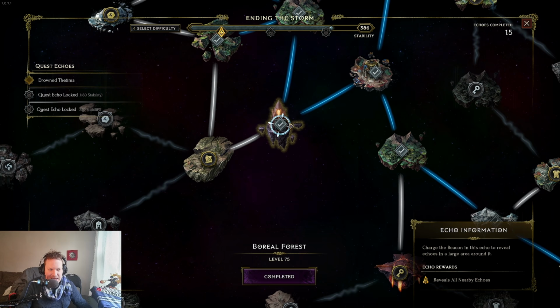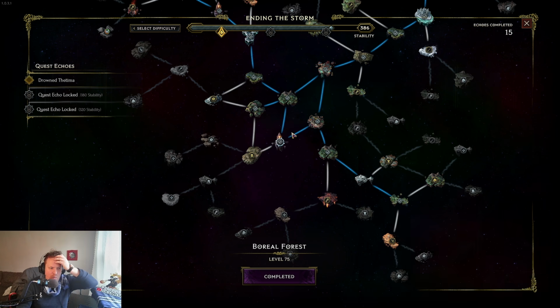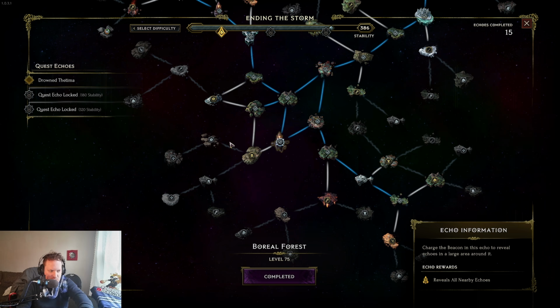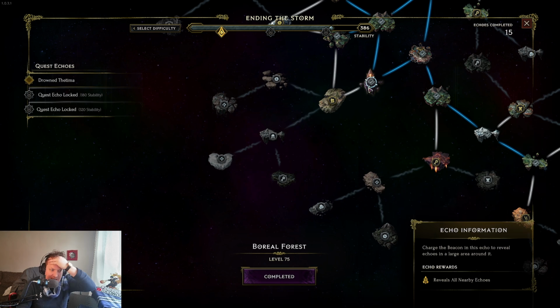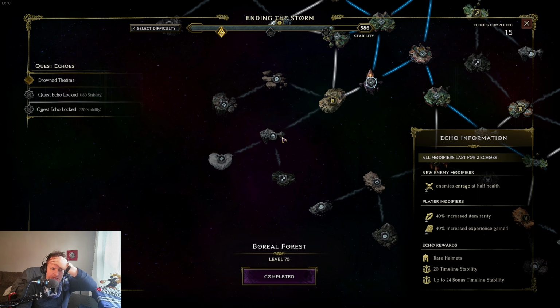This is a tower. It's a big beacon that's going to reveal a whole bunch of nearby echoes. So when you do this beacon, it'll reveal all these guys out here, which is really cool. So then you can start to see, okay, do I want to go this direction? And oh, there's some helmets.